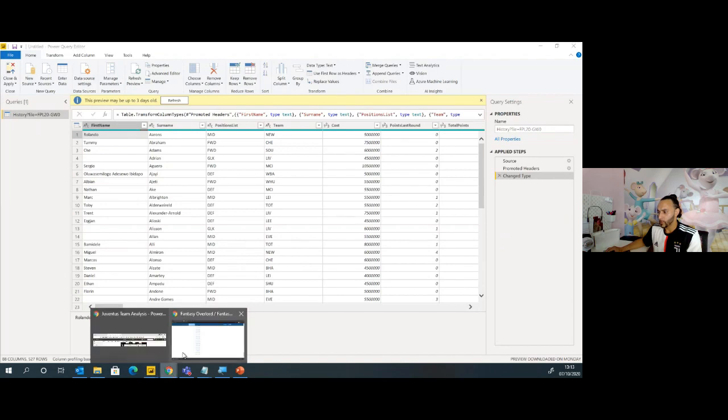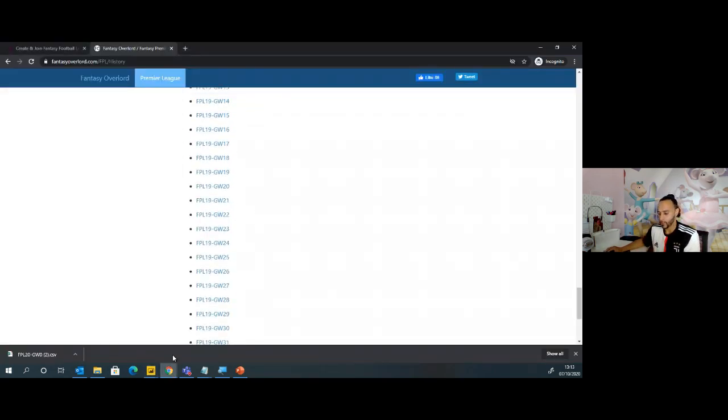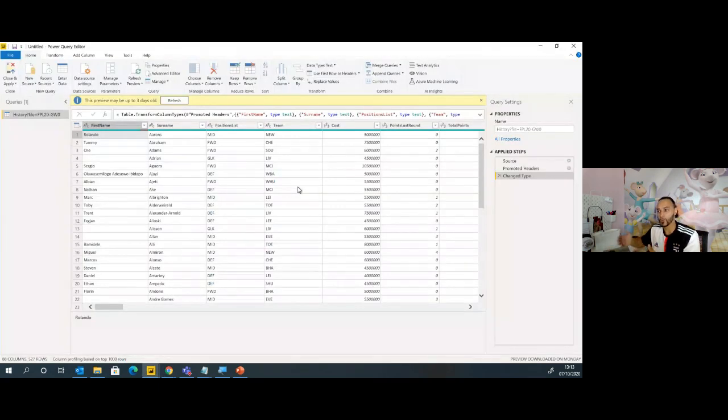So what if we wanted to download all these files here? We've got a number of files, we've just connected to one. What we don't want to do is connect to each individual file again and again and again. You can imagine how many different connections we're going to have in our report. We want to remove that manual intervention and automate it, to get every single file all in one go.